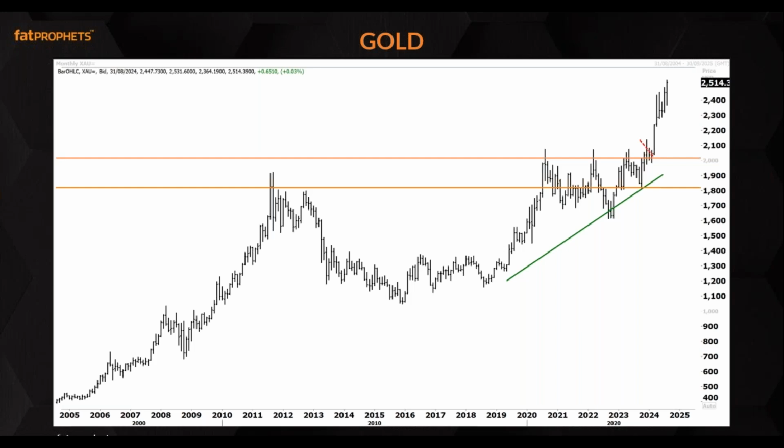I think this bull market has further to run. It took 4 years really for gold to get above 2,000 an ounce, so all things being equal, this upside move could have more in it. I think 2,700, 2,800, even an overshoot to 2,900 is plausible over the next 6 to 9 months, particularly if we're right and we get that US dollar systemic weakness coming through in the second half.